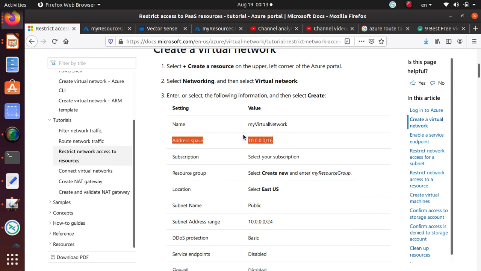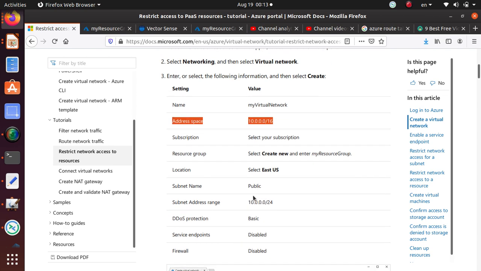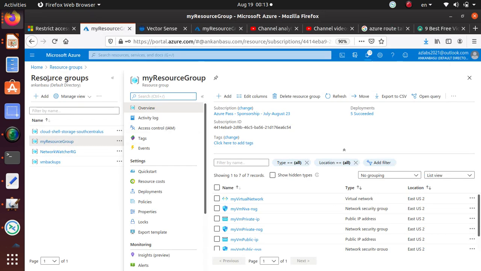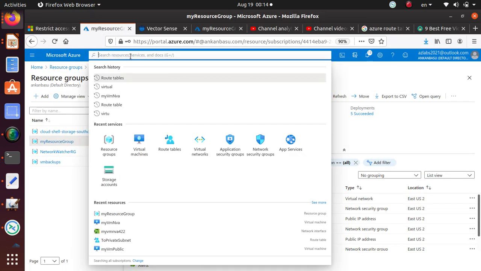Within that virtual network, we would typically divide that into subnets, and we're going to create one subnet. I'm going to call it a public subnet. When we create it, we are not going to enable service endpoints or the firewall, so that all makes sense. So let's just get started over here.